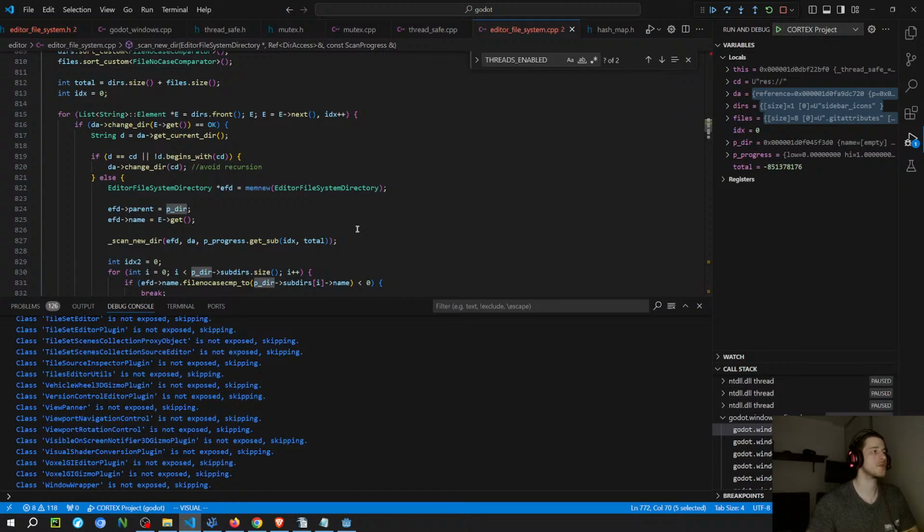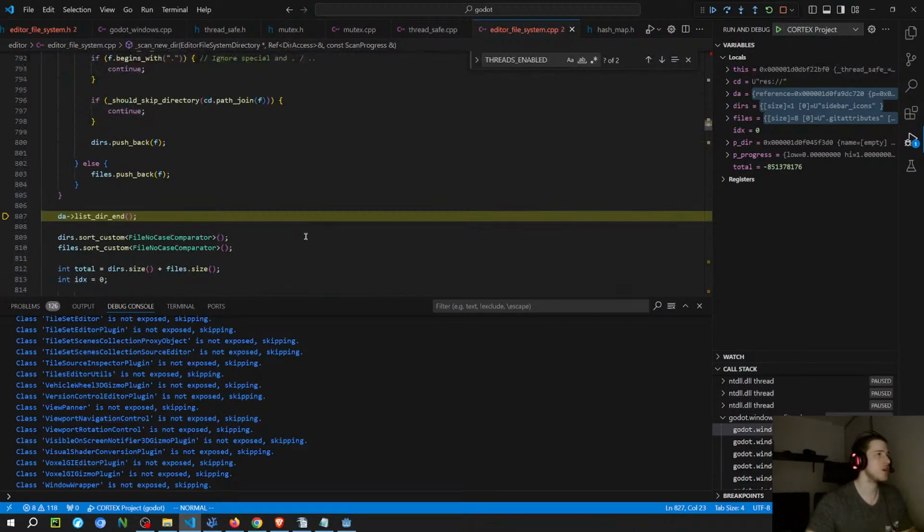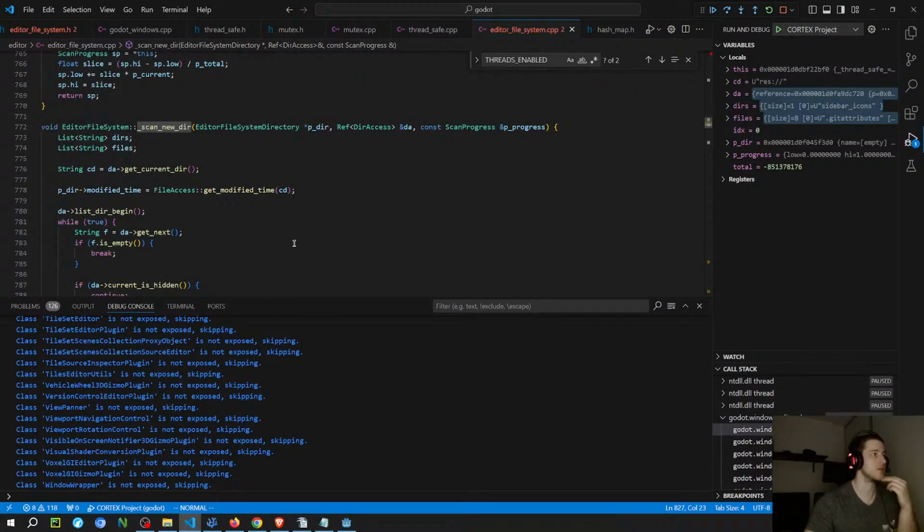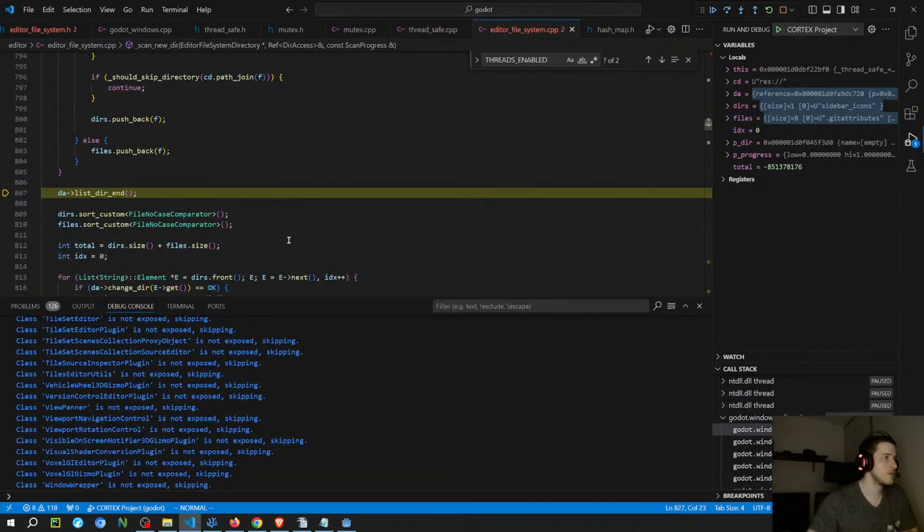So the editor file system is the class that has logic for the whole thing, and then the other one is the one that has the state for each directory. I think that's the point of having this. The question is whether I can simplify this so I don't have to use this class, or if it's worth simplifying, because I'm going to have to restructure the functions as well.